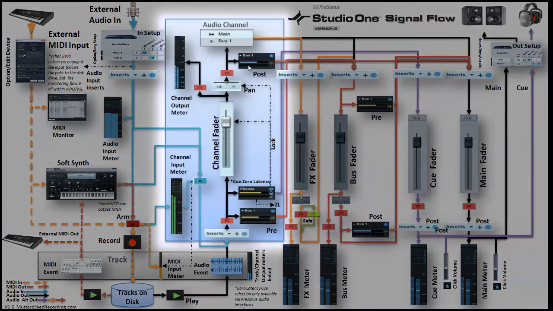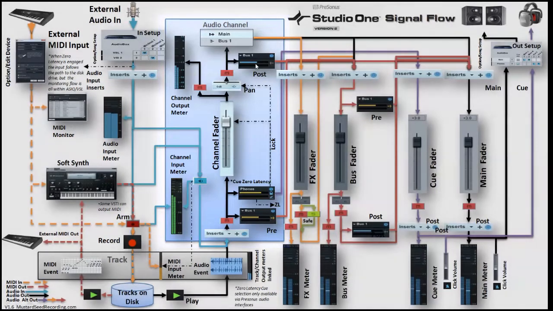Let's talk a little bit about why people use post and pre-sends. With pre-sends, if you bring down a fader and you're sending this off to a channel that's doing a reverb or something, you're going to end up with a purely wet effect. That might be an effect you want, where the dry signal just disappears and the wet effect stays there. And if you want a more normal flow where the fader affects the overall effects downstream, then you would use a post send, which is the one selected by default.